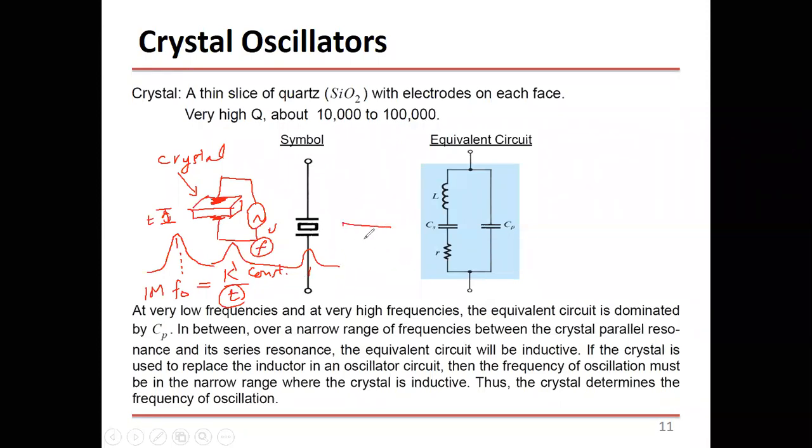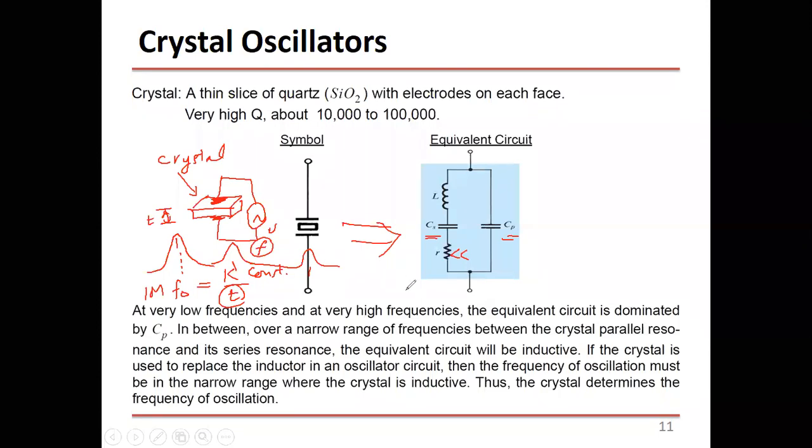The equivalent circuit of a crystal oscillator is similar to a tank circuit. So you already have the L, C, and everything. R is very small; you can consider it as 0. And you have L, and you have a series capacitor and a parallel capacitor. So CS is in series with L, and CP is parallel to it.